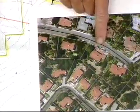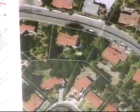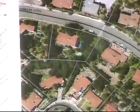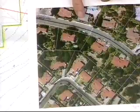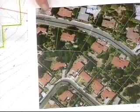This property adjacent to them does have a front patio and in fact has a rather large umbrella there and some seating underneath it. We find a deck area here, not quite in the front yard. There is a deck area up in here that once again is in the front yard with an awning. There's another deck here very, very close to the property line. So what we're asking for is enjoyed by a lot of the properties throughout this area.